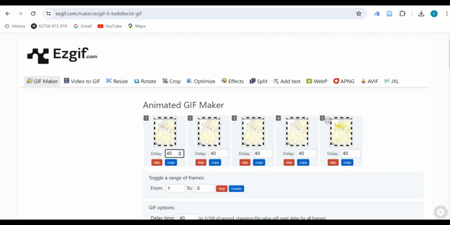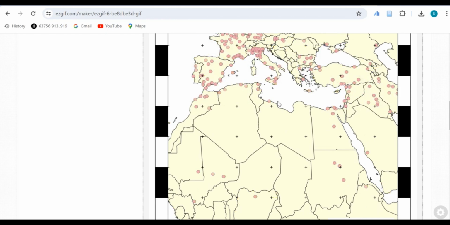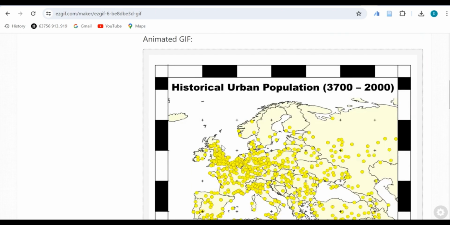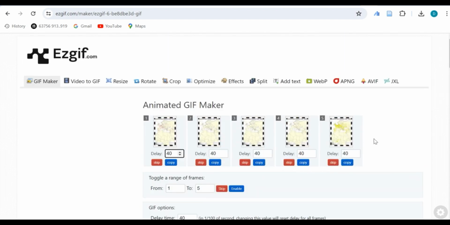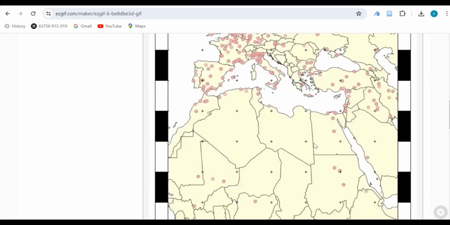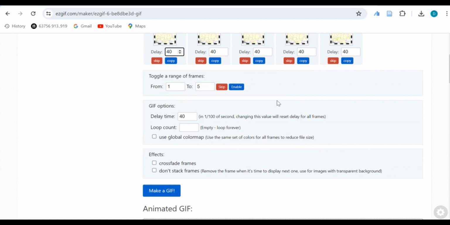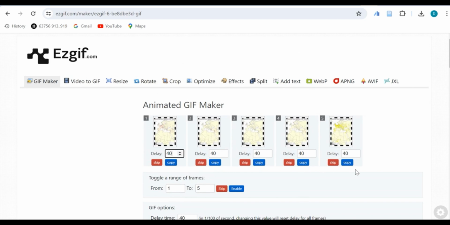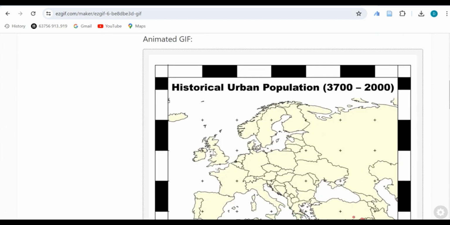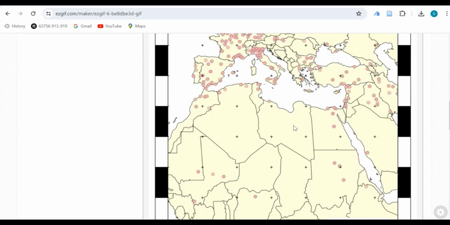So I hope that you like it. Like I said, we put so much emphasis on the details and so on just to display point data in order to make some maps and also share them with your network and take part in this map challenge. Of course, if you don't want to use this app, there are a lot of apps that you can throw your maps into, and then you easily get a time series animation like this.